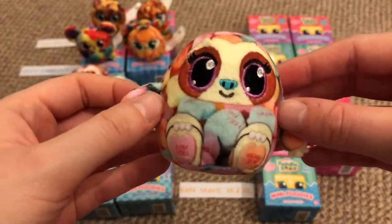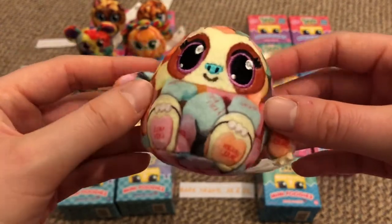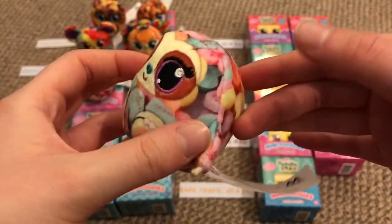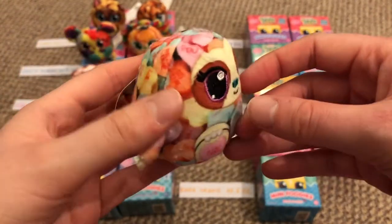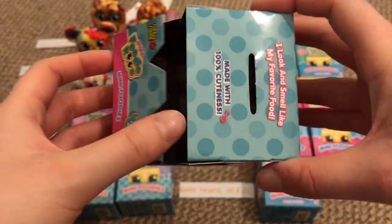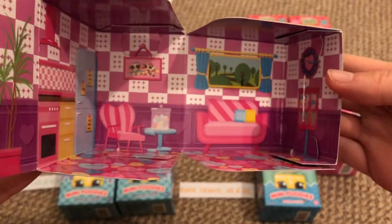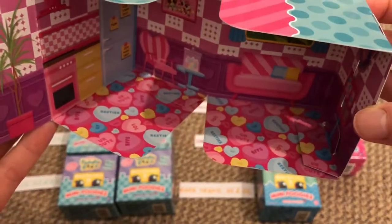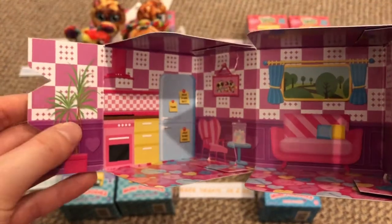Number 32 is probably one of my favorites — Sweetie Sloth. It's covered in little love hearts like those fizzy sweets, and it's got little claws — really cute. The packaging for the candies-themed ones is very pink with a love heart pattern on the floor, which is really cool, and there's a nice plant too.